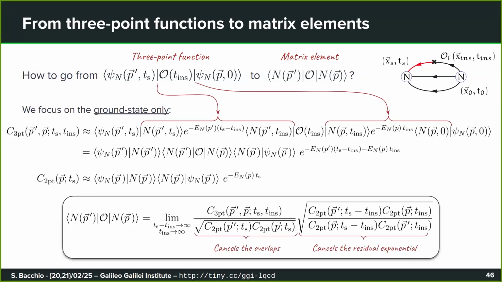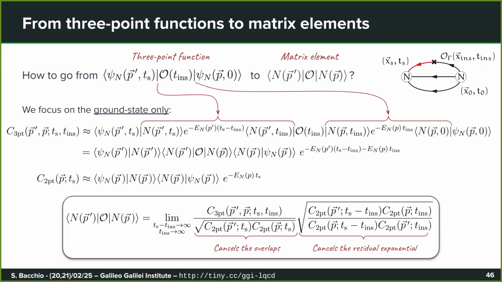Well, it's again simple. We need to go far enough. We need to separate them very far. If you separate them very far, in the middle you have the nucleon. You have these. We're interested in isolating this term. And we can isolate this term by simply removing these two. How do we remove these two? These two, we get them from a two-point function.